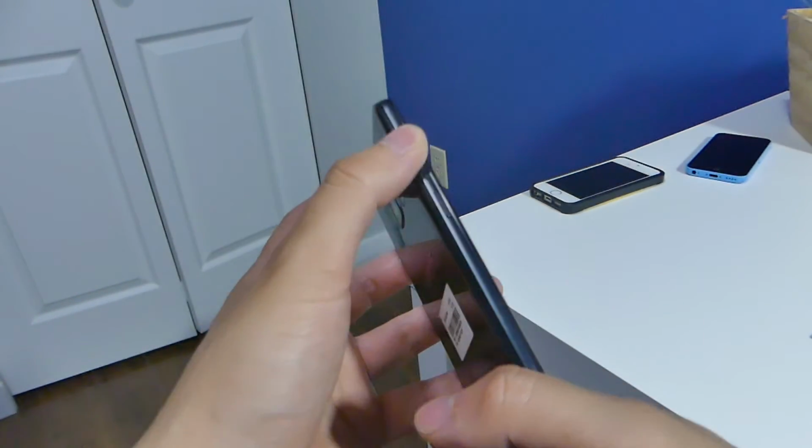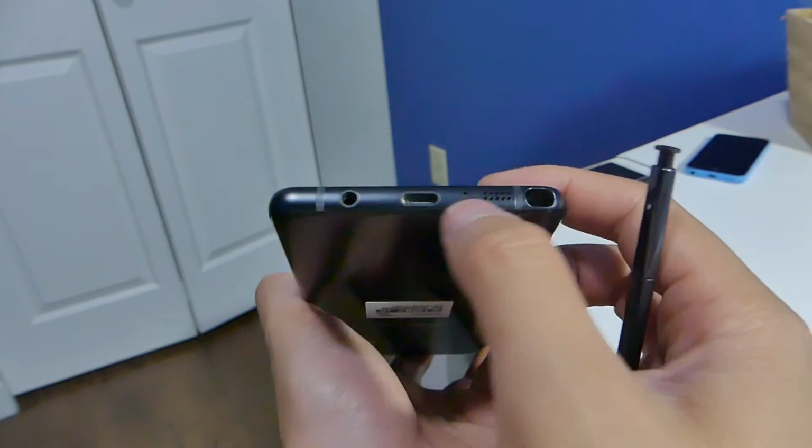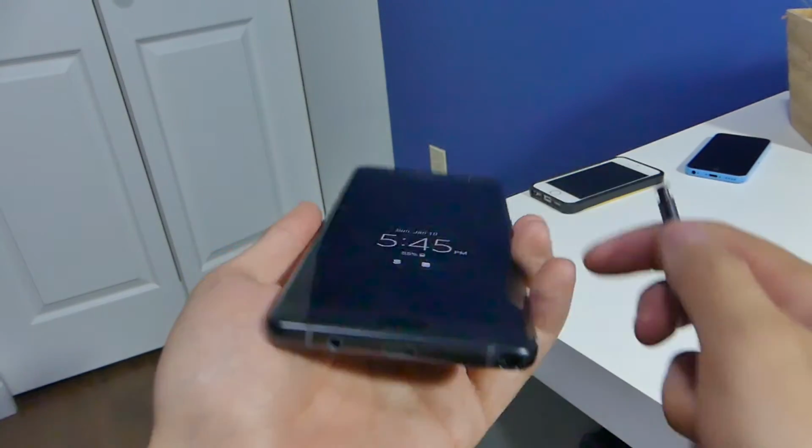If you guys saw some videos online of how it works, Samsung meshed up all these little ports, as well as the speaker and the jack. Along these sides, they have seals. Seals up here as well. Power button, seal, pretty much the entire device.